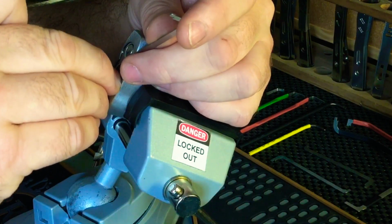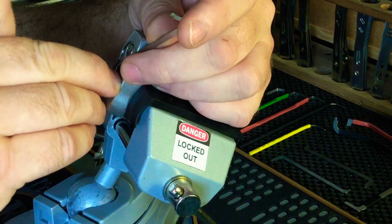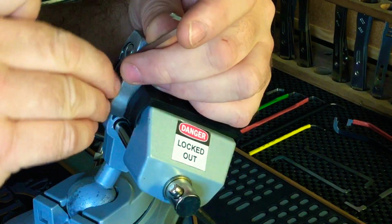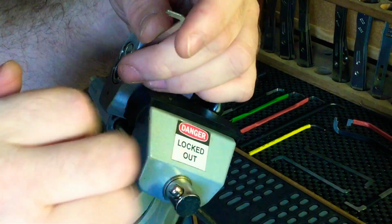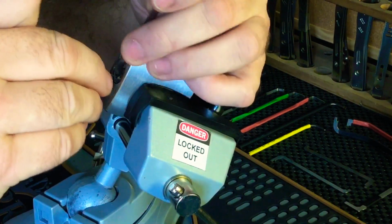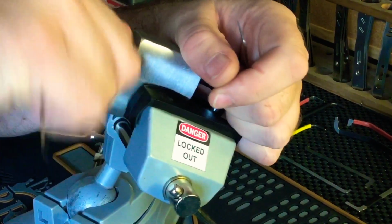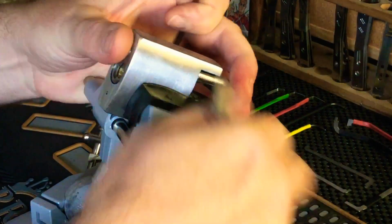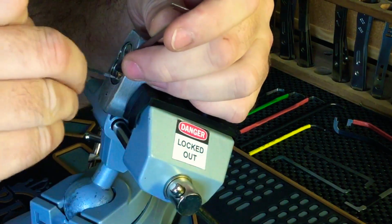Okay, got a bit of movement on the core then. No prominent click or anything. And everything's gone springy again. Wow, maybe I should start from the front. I might reset this with the key. And, yeah. Yep. Okay, let's give that another go.